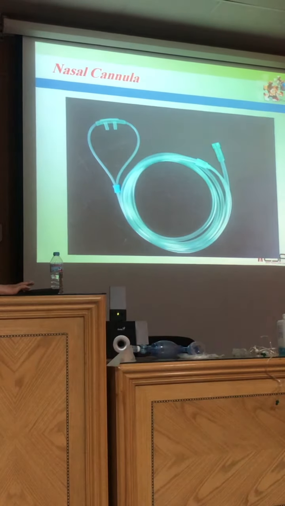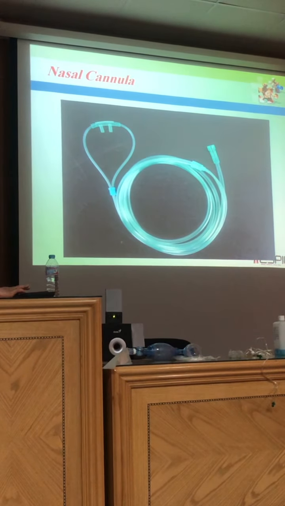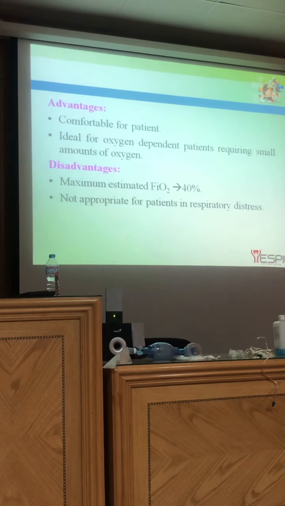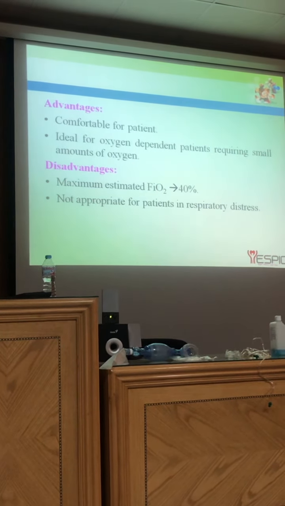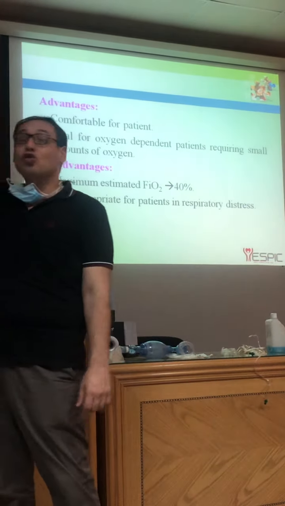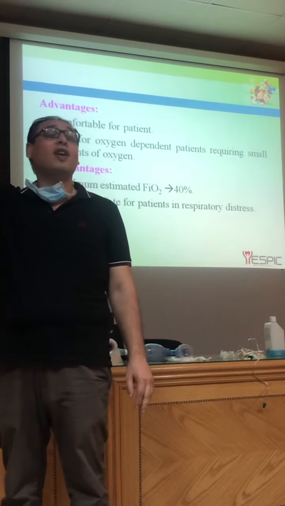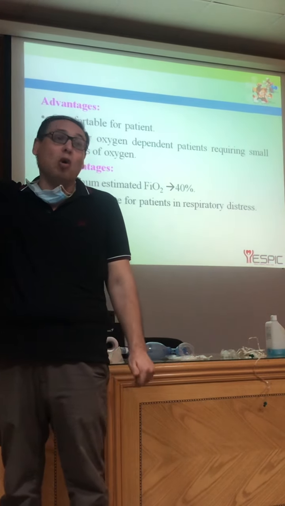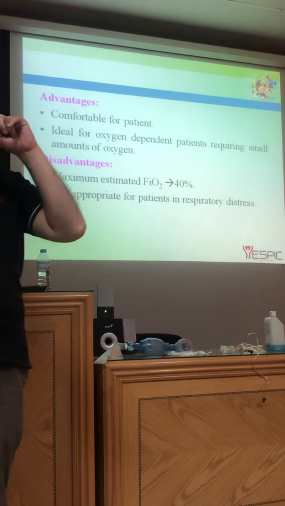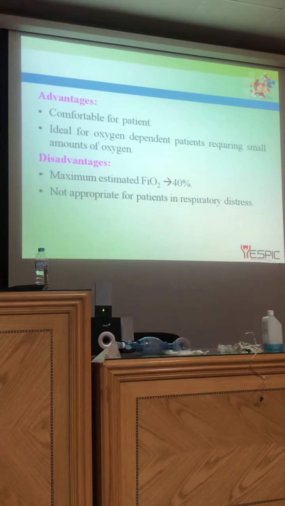The third method is to give oxygen by a nasal cannula. The nasal cannula gives 40% oxygen, so it is used for mild cases. It is connected to an oxygen flow from 3 to 5 milliliters per minute, not more, because if I increase the oxygen flow, it may cause necrosis of the nose and the nasal sac.